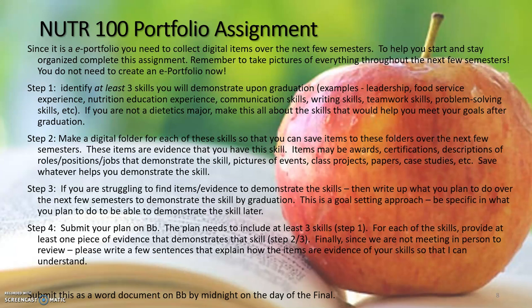So step 4 is, again, really completing the assignment on Blackboard. So everything's on Blackboard. And what I want is those 3 skills, and for each of those skills, provide at least one piece of evidence that demonstrates that skill. And since we're not meeting in person, just write, usually I'd have you explain it to me, instead just write a few sentences that explain how the items are evidence of your skills, and then I can understand better.